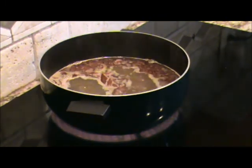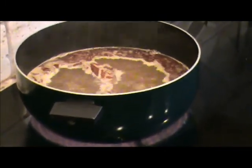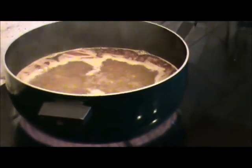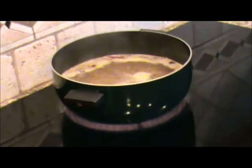Just let that boil for a couple of minutes, and then we can start. I think we throw a bunch of tofu in there too before we start, right? Yeah, I'll do that. The tofu you can kind of toss in, and the rest we kind of eat as we go.